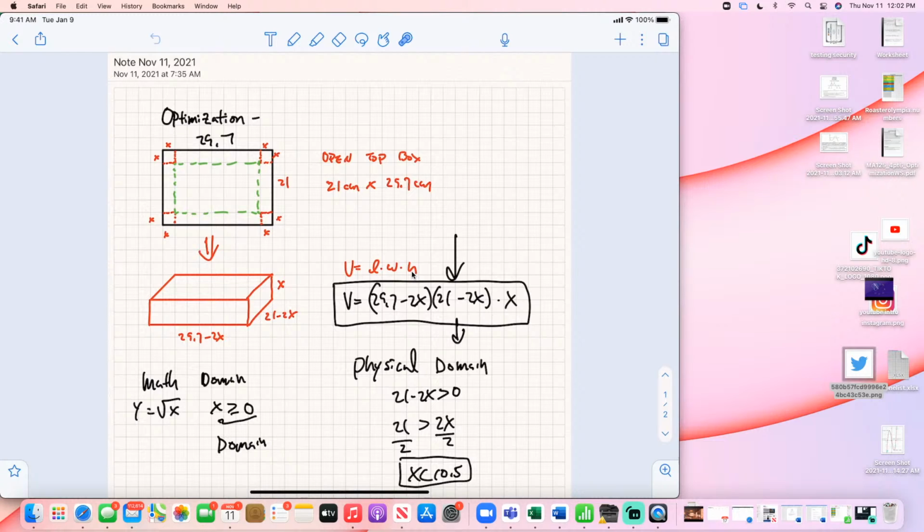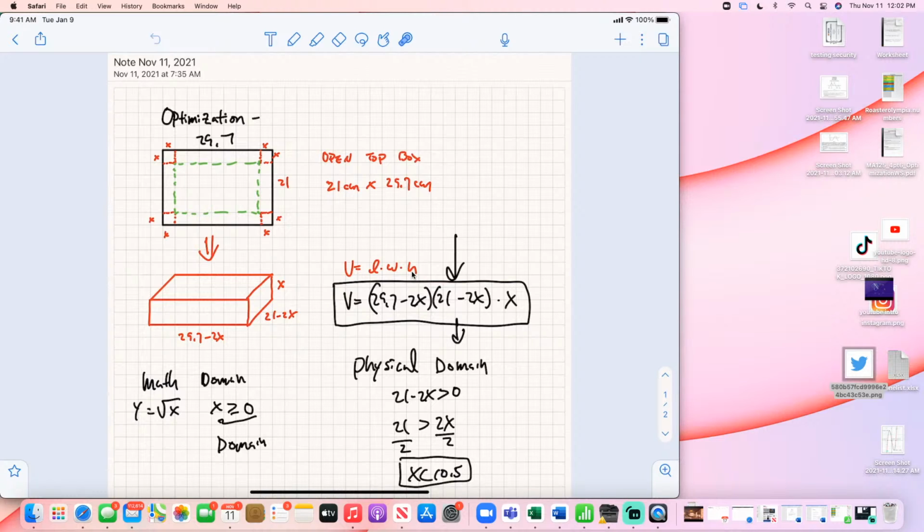Does that make sense for everybody? And then the width here is going to be 21 minus 2x, because you subtract this x and subtract x when you fold it upwards. So it's 21 minus 2x. And then it's 29.7 minus 2x. So this is going to be here and take away 2x here. And that's going to become this equation that Ani came up with.